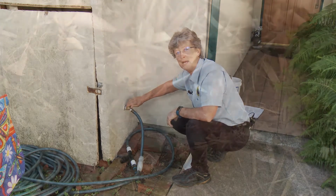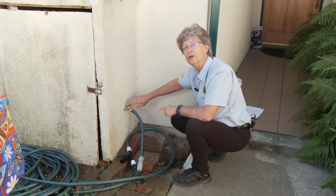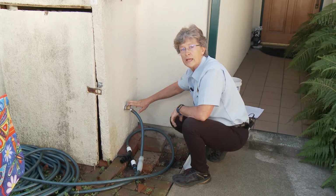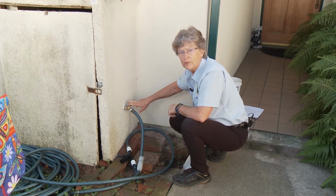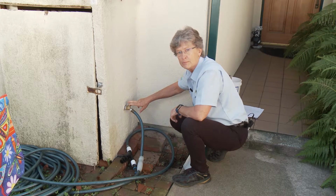Look at your drip irrigation, and when it goes from streaming to dripping, make a note. That's where you want to turn the water on when you're watering your plants up front. You don't want to drown them. So make sure you're dripping and not streaming when it's on drip systems.